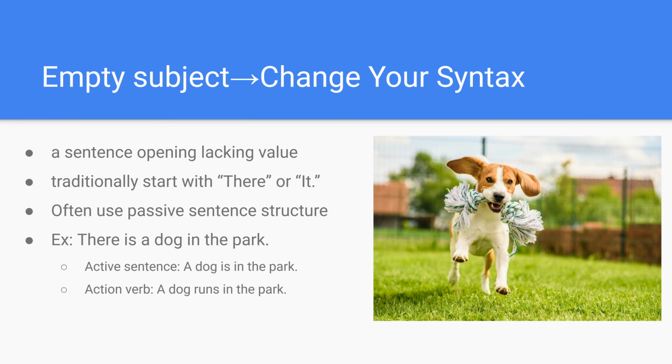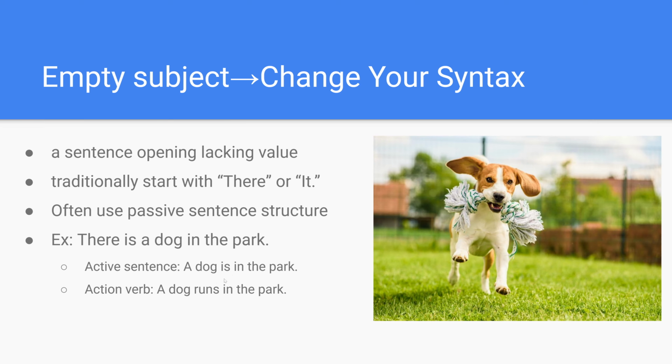And usually this requires us changing our syntax, changing the sentence structure, so we can have a clear subject and have that subject performing whatever kind of action is required. So we go from "there is a dog in the park" to creating an active sentence. Now, what should be our subject? Well, we're talking about a dog, right? So maybe we would say a dog is in the park. And where is the dog, or what is the dog doing? It is being in the park.